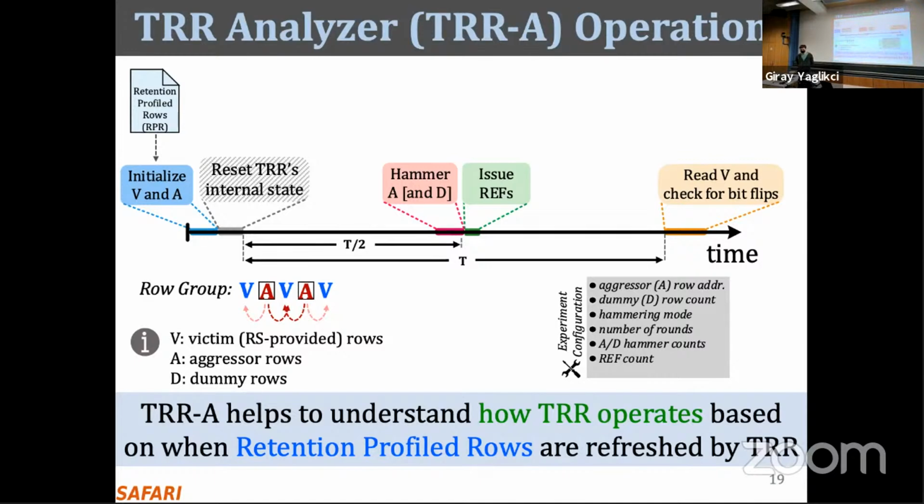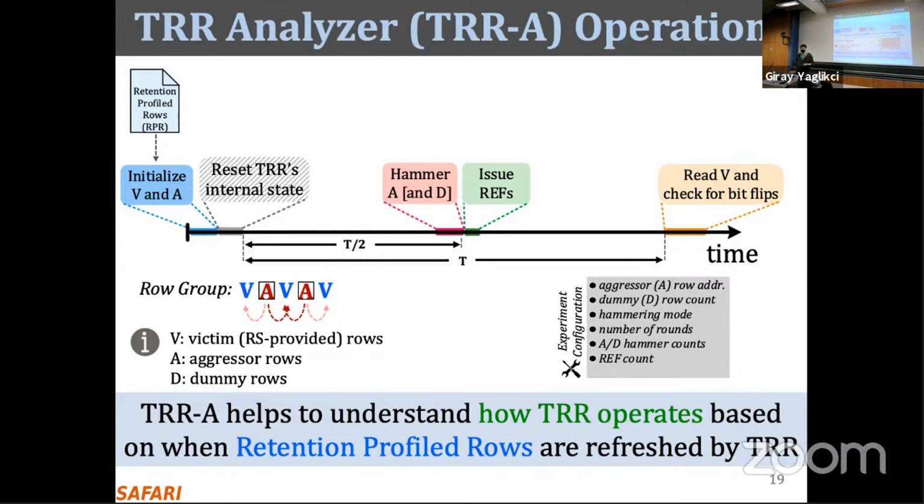So regular refreshes are periodic. They do not happen too much, and they are very easy to distinguish from the other refreshes. First, when there's a RowHammer attack and the TR mechanism refreshes these victim rows, this happens very often, right? For every refresh, every iteration of this experiment where we do only one refresh, it is very likely that one of these victim rows will be targeted. And 99% of the times, this will be due to a TRR.